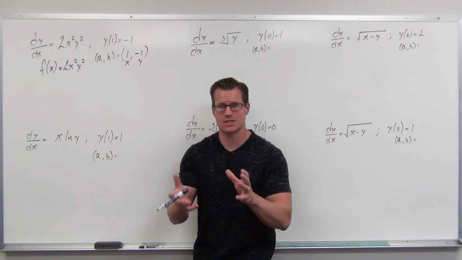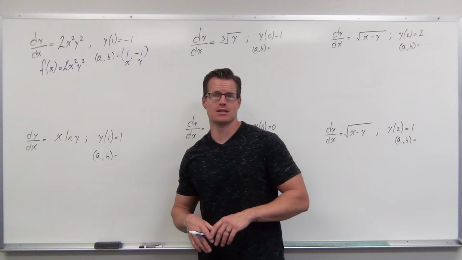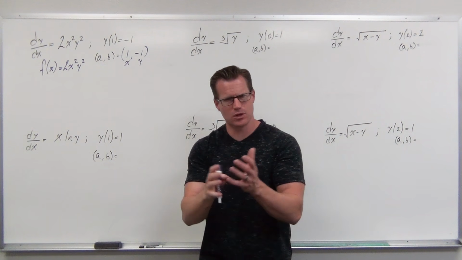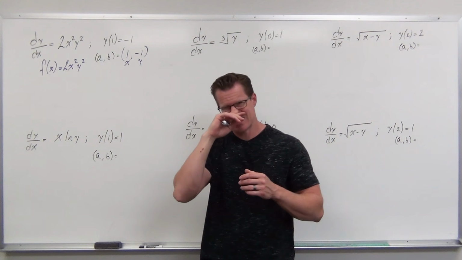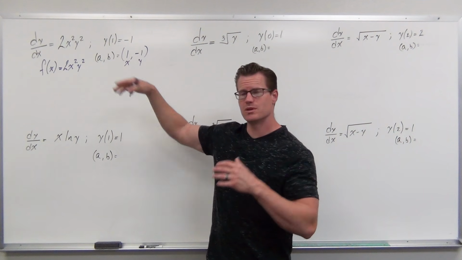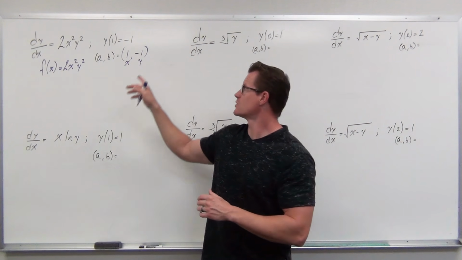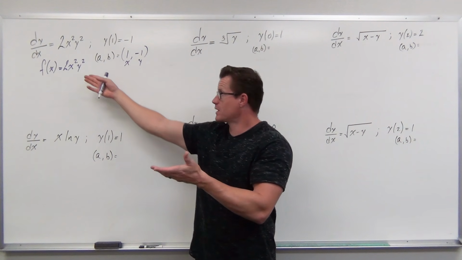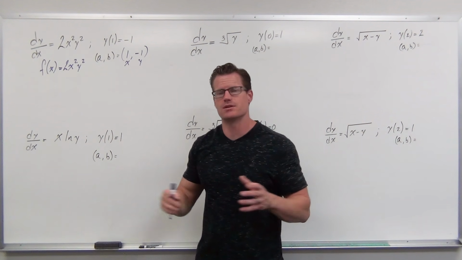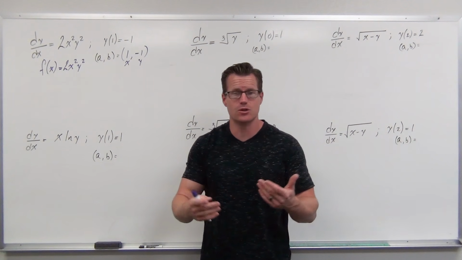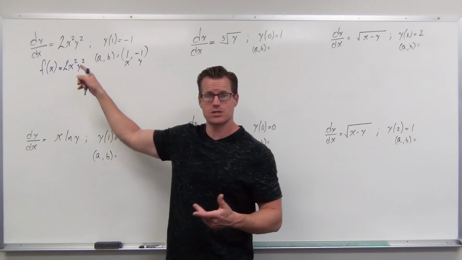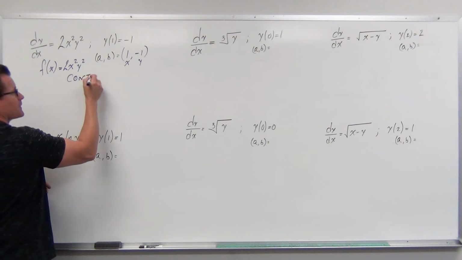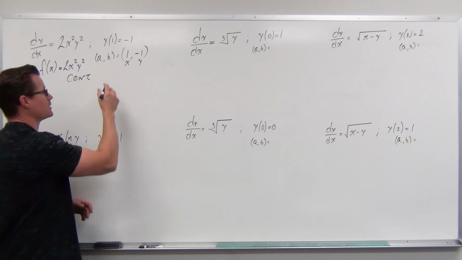Since it is continuous everywhere, it's got to be continuous around x equals 1. Remember, we're always checking around the x value. We're looking at that and saying, hey, is that continuous? We can check the y value too, but the idea is on the x. So we check our point and go, hey, is it continuous around that point? You could plug it in if you want. It works just fine. There's nothing wrong with this. There's no discontinuities anywhere. That's continuous everywhere, specifically around our point that we're checking.